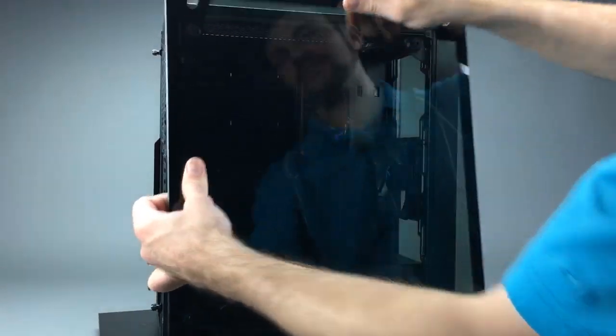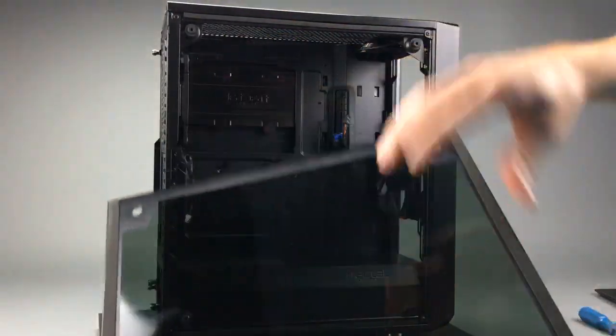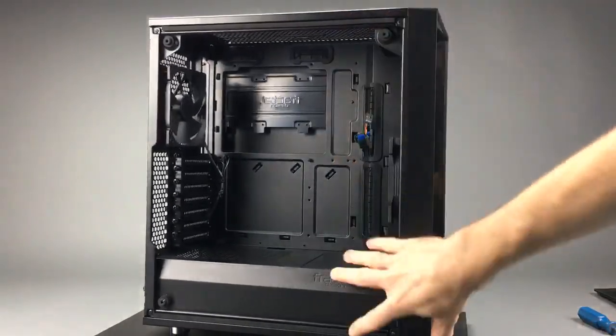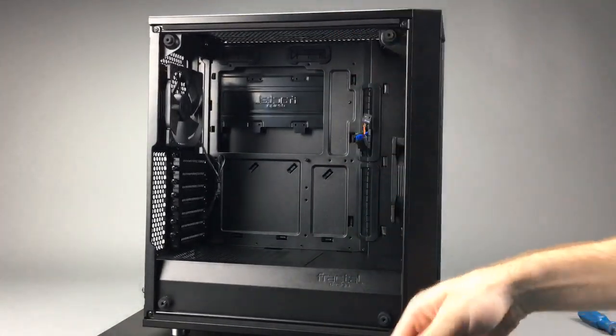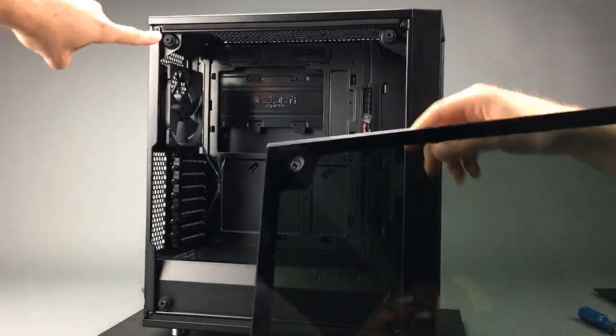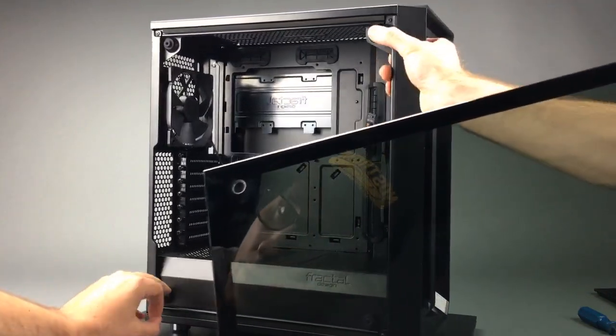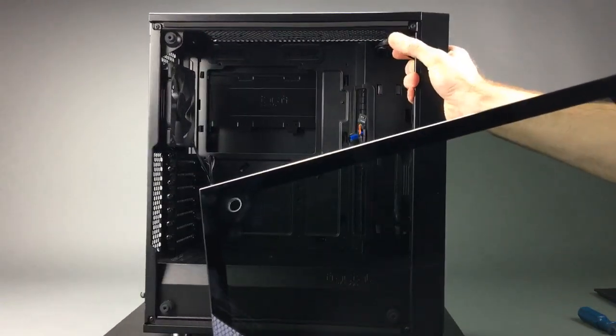And then we also get some foam rubber padding on the front and the back, and on the case you get it on the top and the bottom, and that just keeps things from rattling, so you don't have to worry about this thing shaking around and making a bunch of noise. And these brackets look pretty heavy duty too. I like that. Real thick rubber grommets. And they definitely feel sturdy too.